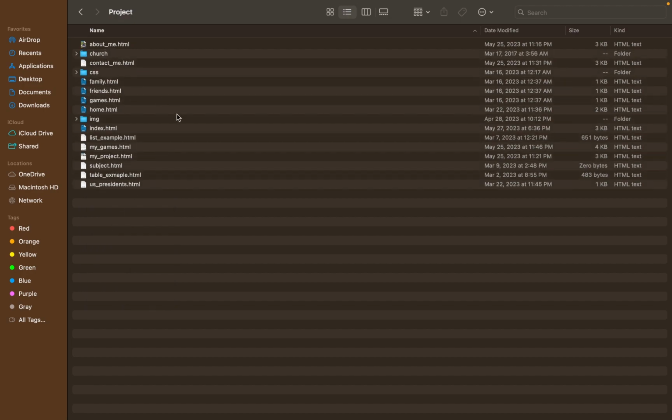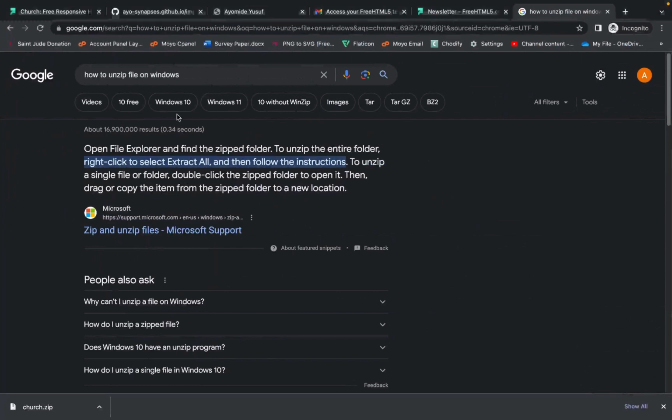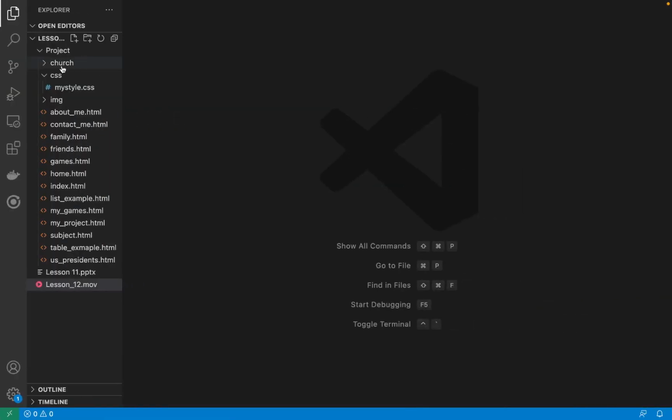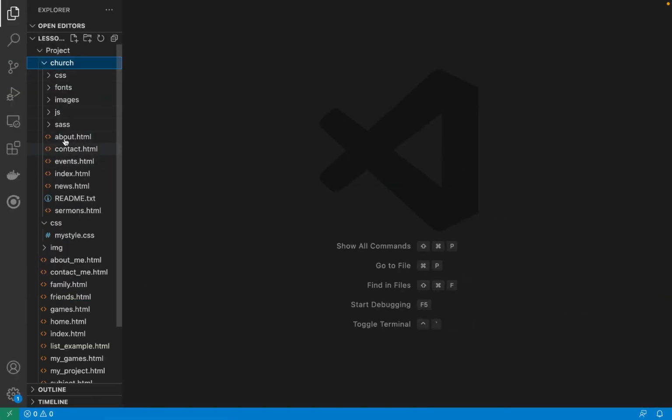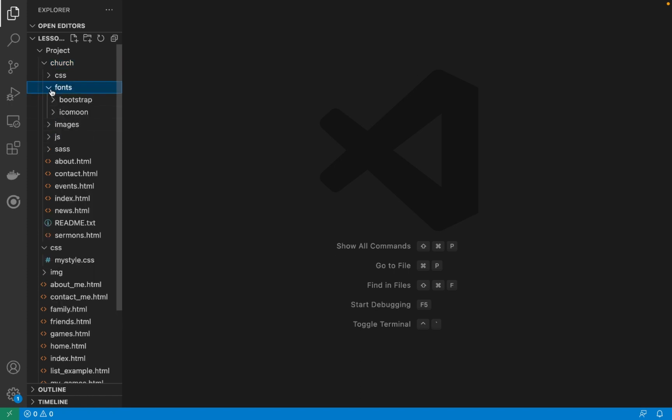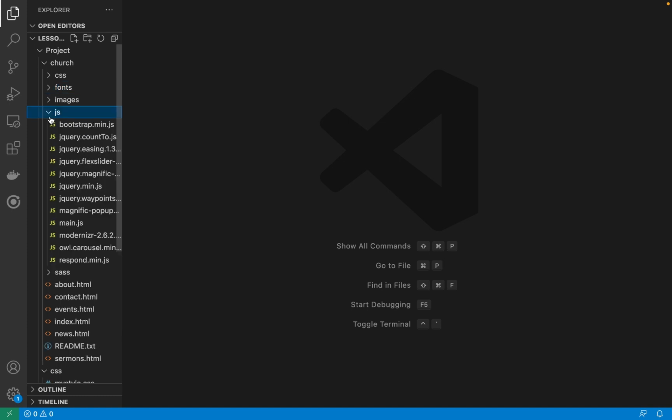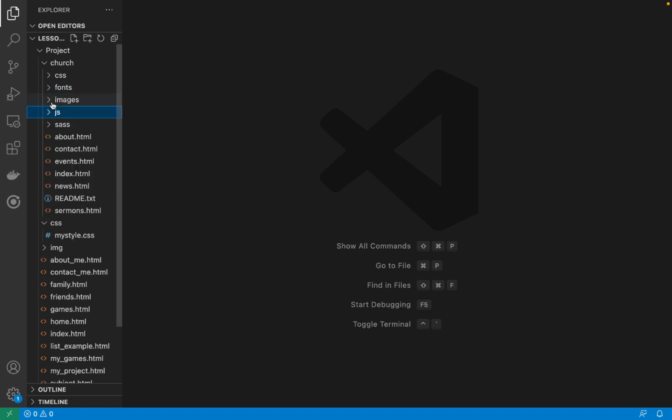See, now I have this church folder. Then when I go to my code, I have everything in here. I have the CSS, the images. There's some other stuff in here, like fonts and JavaScript, but just leave them, don't focus on that.